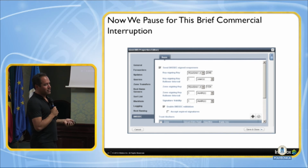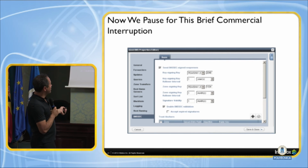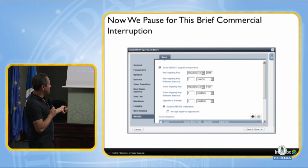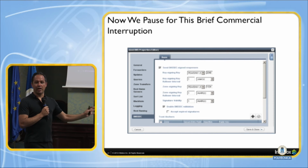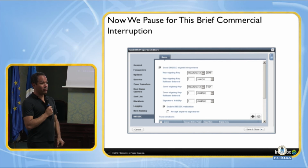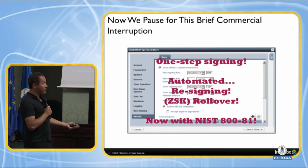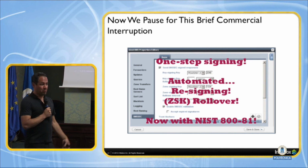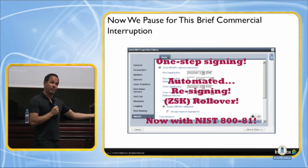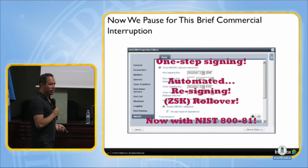And in fact, this is even more daunting looking than it really is in real life. If you want to start signing things using DNSSEC, you can check that box that says send DNSSEC signed responses, and you can check that box that says enable DNSSEC validation and go to town. If you want to sign a zone, you select the zone and you click on a button that is labeled sign zone, and it's signed. And what do you know? If you modify the zone, we know you modified the zone, so we'll re-sign it for you, right? If the signatures are about to expire, well, computers can tell time, so we re-sign it for you. So we automate the administrative processes really to the extent possible.